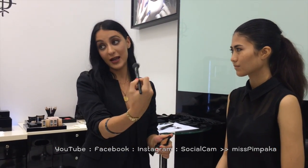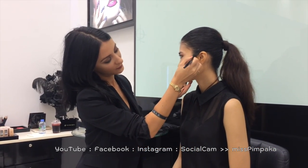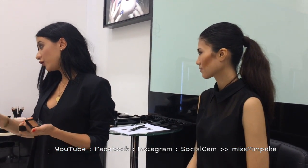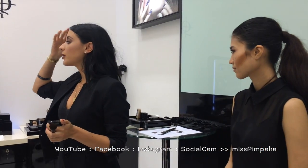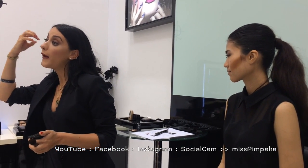So what I'm going to do with the dark shade is go right underneath the cheekbone. Okay. And we're going to just do a nice, strong, dark line. You don't have to be too neat, you don't have to be too careful, anything like that. We're just going to get it right in there. Then, because we want this area here to protrude, we want to make this area darker and this area darker. Because when you push this in and this in, this will automatically pop out.